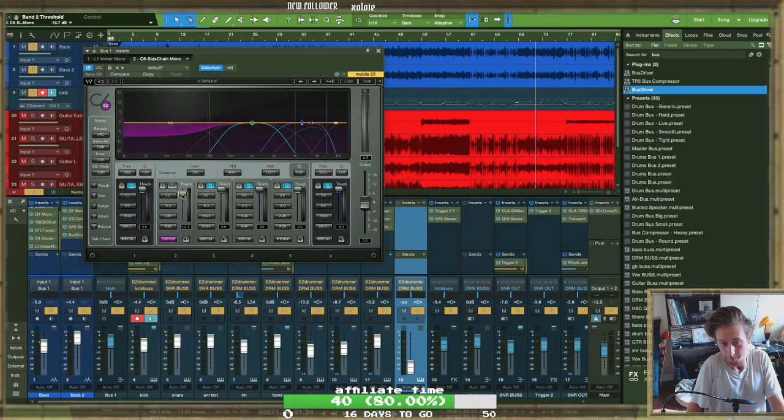Solution one, just automate your threshold. When you need it lower, make it lower. When you need it higher, pull it up. The other way is to find the middle sweet spot, which is what I think I'm going to do, because I could spend forever automating it. If you want me to automate it, I will, but unless y'all say otherwise, I'm going to find a sweet spot and move on.